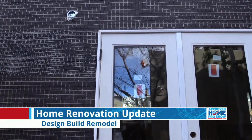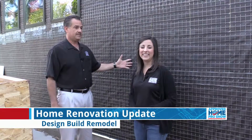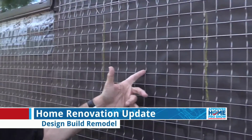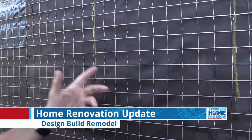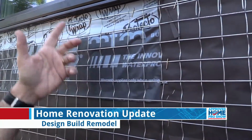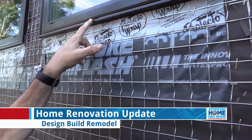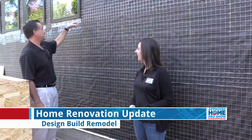Now I can see the outside of the windows. And what am I looking at here on the wall? So this is the waterproofing, and most people don't realize that the stucco is more just decorative. This is what protects you from the elements, the paper and the wire underneath the stucco, and then the windows are flashed with this Protecto, which goes all the way around the windows as secondary protection so that you don't get water coming in through the frames of the windows. And flash is just a fancy word for waterproofing? Yes. I'm learning every day.